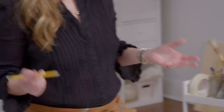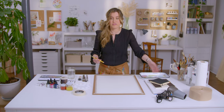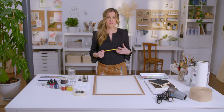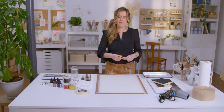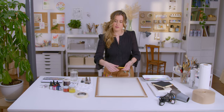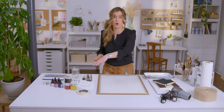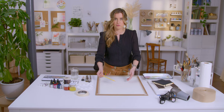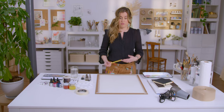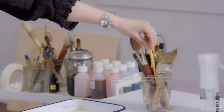It's always really nice to have a pencil nearby, whether it's for taking notes or doing a quick little gestural sketch on the side in one of your sketchbooks or on another piece of paper. I personally don't tend to use it on the paper that I'm going to be painting on because I feel like it confines me a little bit. So I like to do a little sketch to the side, what we call thumbnail sketches, as an indication of what I'm going to paint, or a quick layout. But when you're first starting, it's absolutely fine if you want to do a layout on your paper to begin with, if you feel like it will give you more confidence. It's just nice to have a pencil around. So pop it with your paintbrushes.